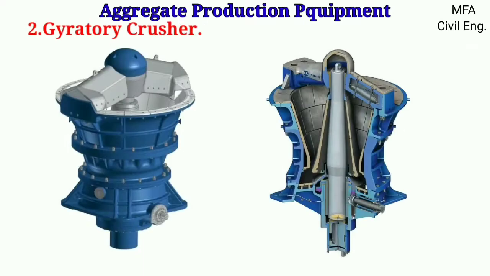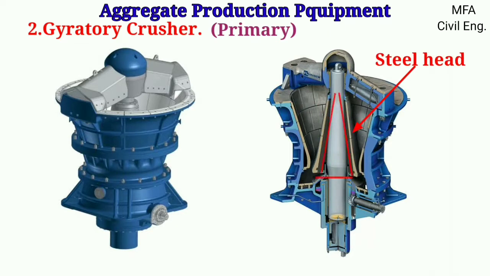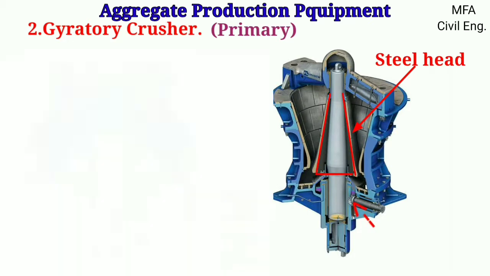Gyratory crusher is another type of primary crusher. This type of crusher consists of a hardened steel head mounted vertically on the shaft, lined with a hardened steel plate. The head has a long conical shape with a tough shaft suspended in the bearing at the top and an eccentric base connection connected to the gear.